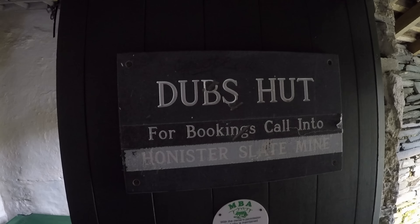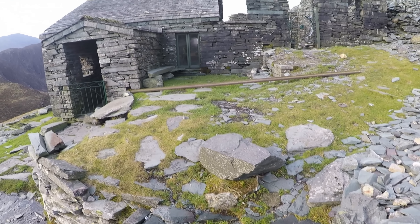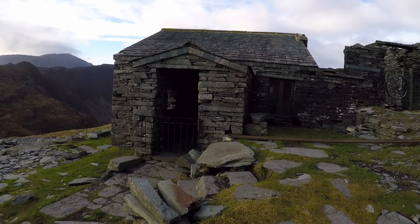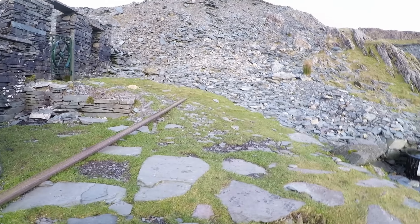Probably just a slate workers', quarrymen's shelter. Dubbshut - MBA. Just met a party there of about 15 lads and they're going to be stopping in Warnscale Head, so they're going to be crammed in there tonight. We've got a little window view out the back there looking out onto Haystacks. There's the water source guys, right out the hill. Beautiful little bothy. Lovely little place - even got its own little patio area.